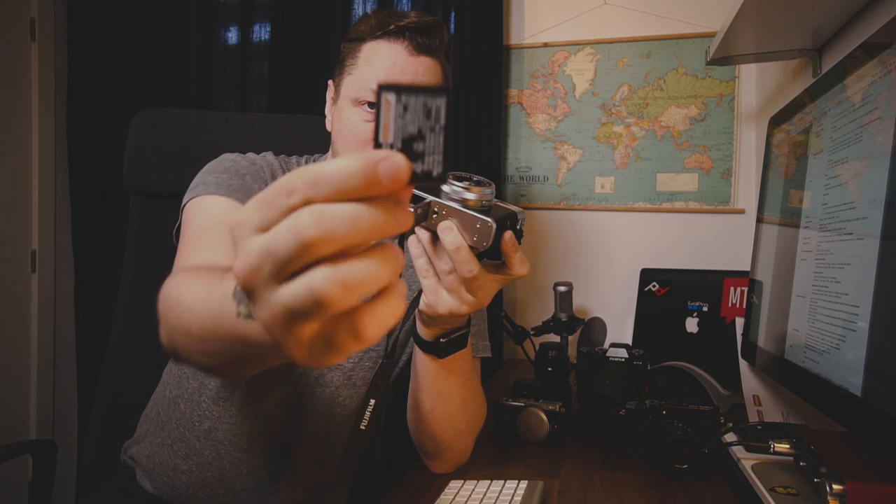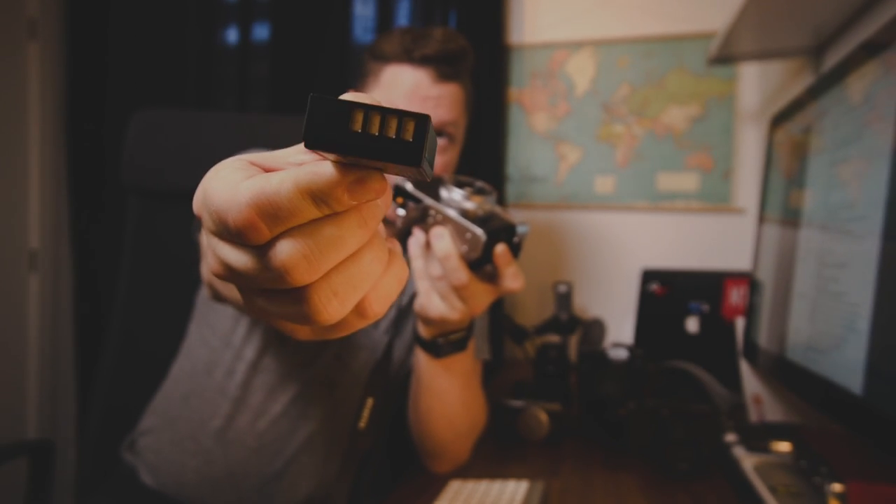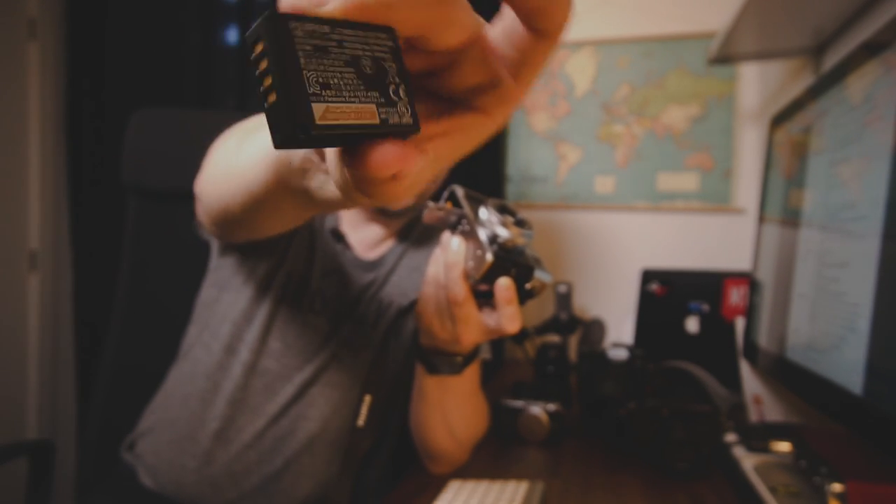Another great thing is the battery itself. It actually takes the same batteries as the X-Pro2 and the X-T2 — the NPW126S. I think it controls heat a little bit better than the non-S version, but it will also take your X-Pro2 battery. I would have loved a dual card slot, but this is not your professional in-studio camera — this is a very portable kit you want to bring on your travels. Put the little cap on and you can throw it on your neck or in your bag and you won't even feel the weight. It is a little bit heavier than the original X100 because of the battery, but you'll appreciate the extra battery life.